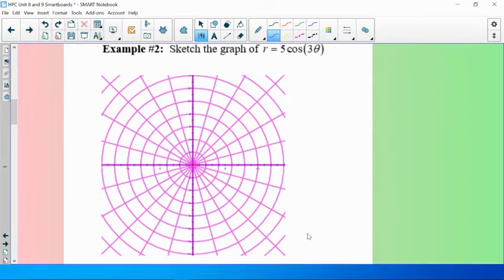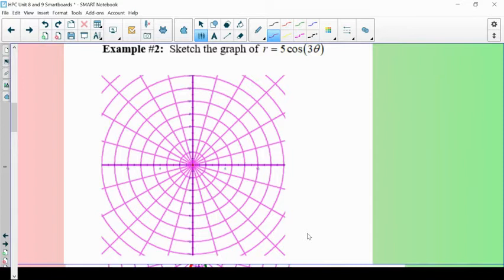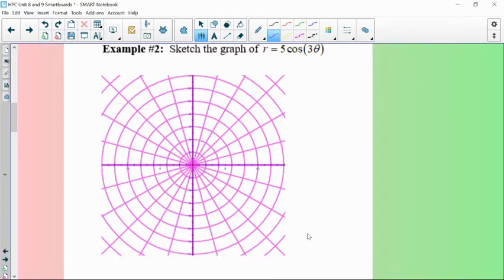Okay, so let's look at a few more examples then, and again, trying to become independent of our graphing calculator and being able to recognize the behavior of these polar functions. Just a quick reminder that this is a polar rose, and it has the characteristic equation because there's a coefficient in front of sine or cosine that's going to give us our petal length. So that would be in this case 5.